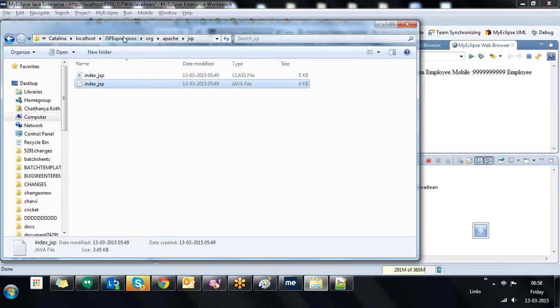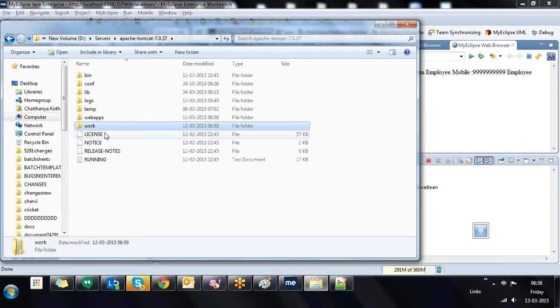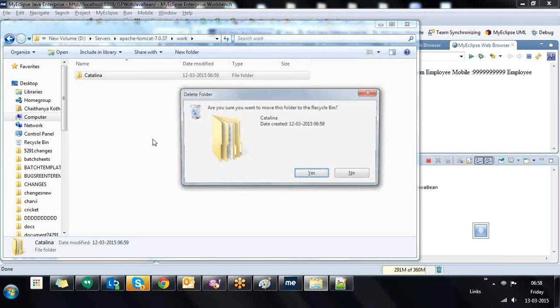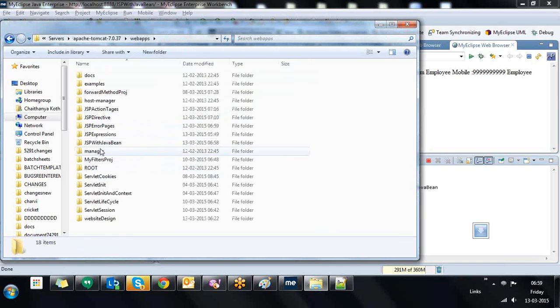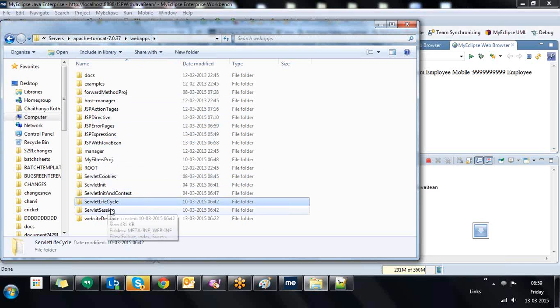Should remove from the catalog. All the deployed applications will be stored in the webapps folder.